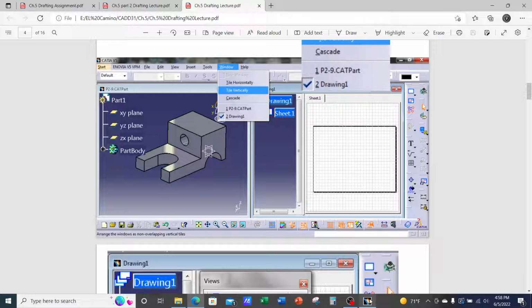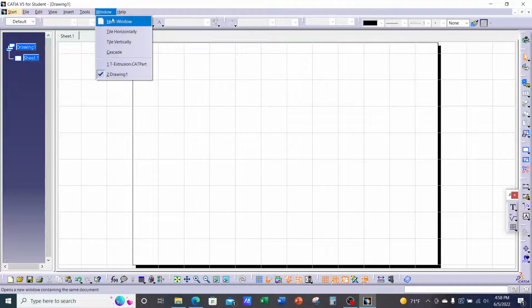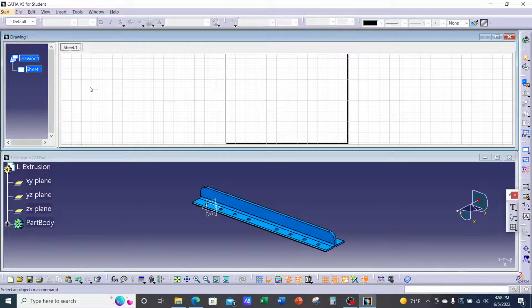Okay, so let's go back. And I'm going to go to Window. Let's go Horizontal first, just to show you. It sets the files horizontally, and you can see it's just too narrow, right? It sets it up with one file on top, one file below.